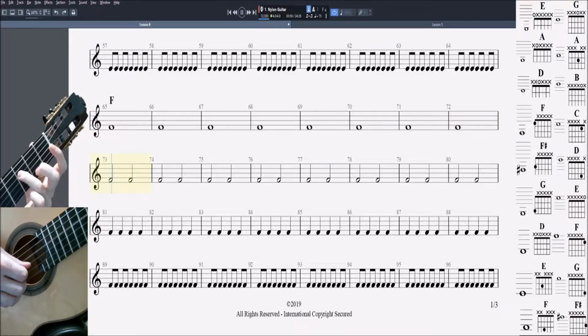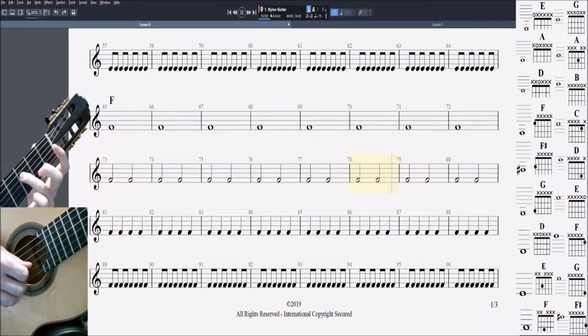Repetition is what leads to ability. Repetition and reward makes that a bit easier to swallow.